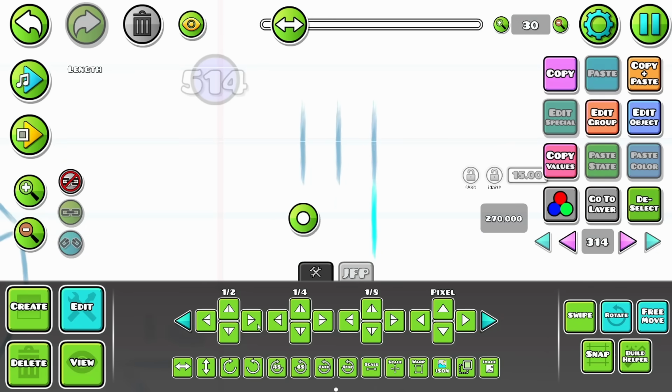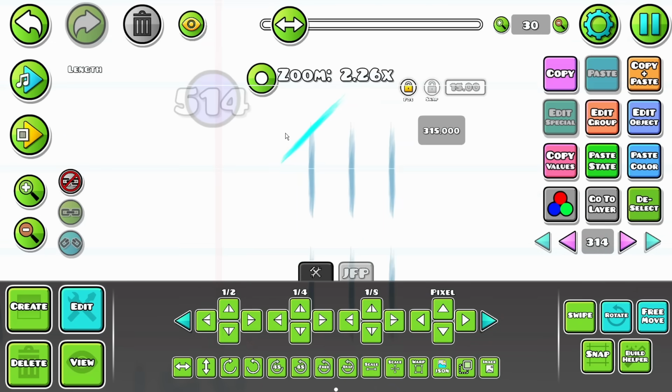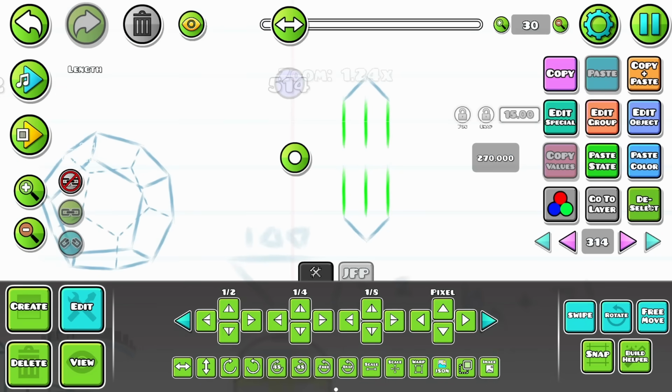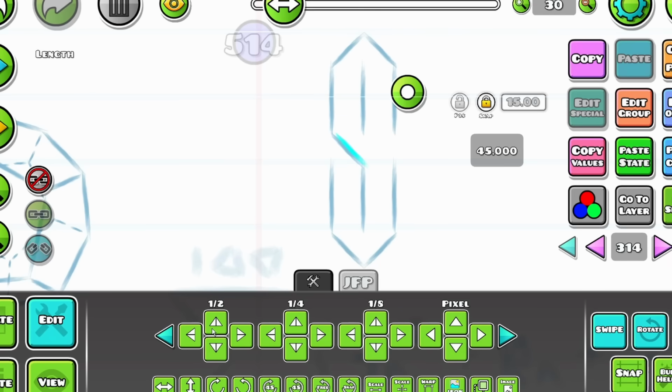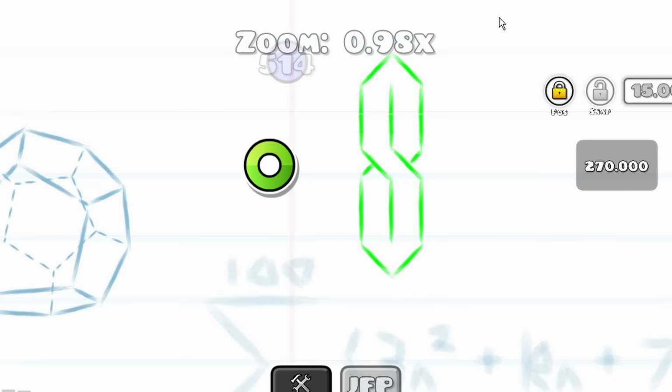And since we want a notebook feel, I'm gonna do the cool S. Everybody knows how to do the cool S. If you don't know, you just need 6 lines here and then connect them there, and then just connect them left and make a bridge inside there. That's a cool S right there.